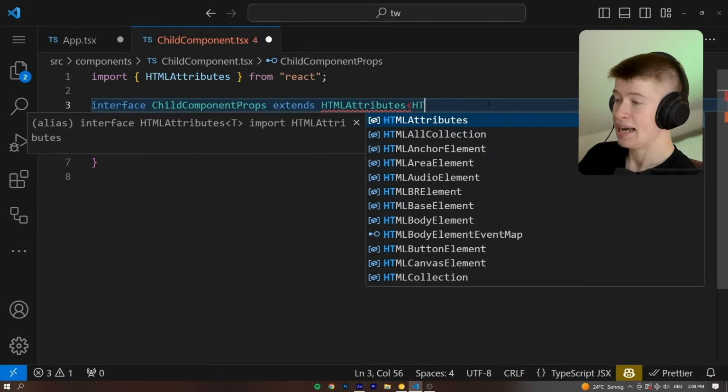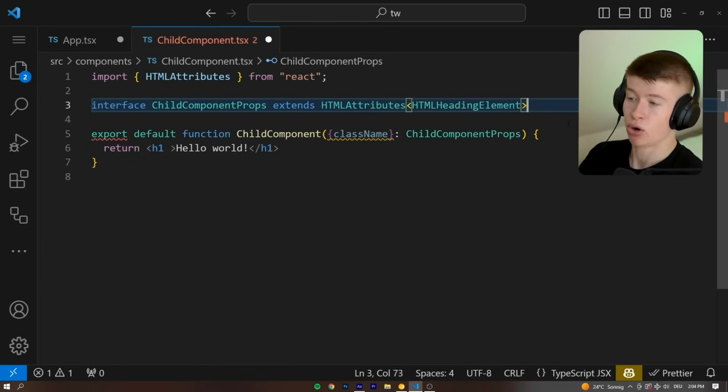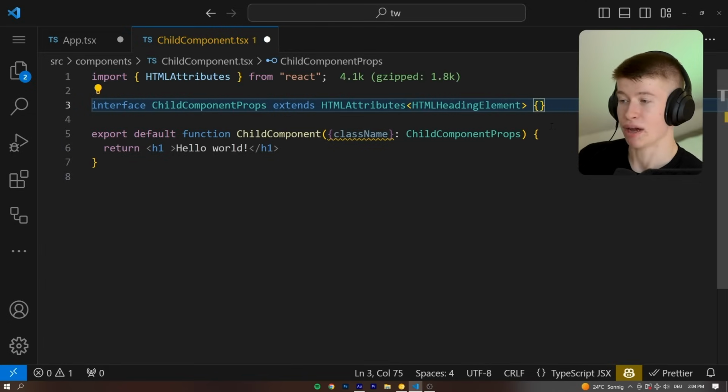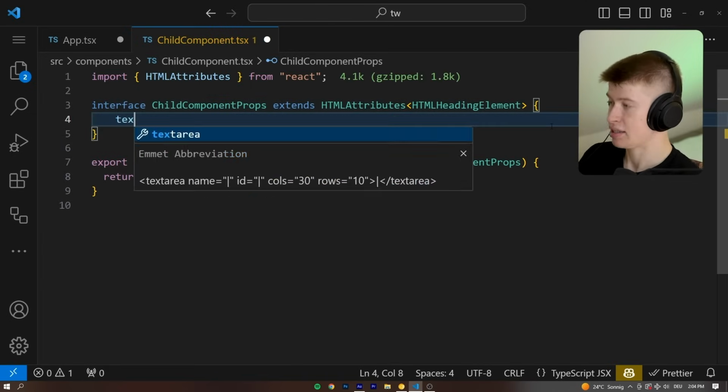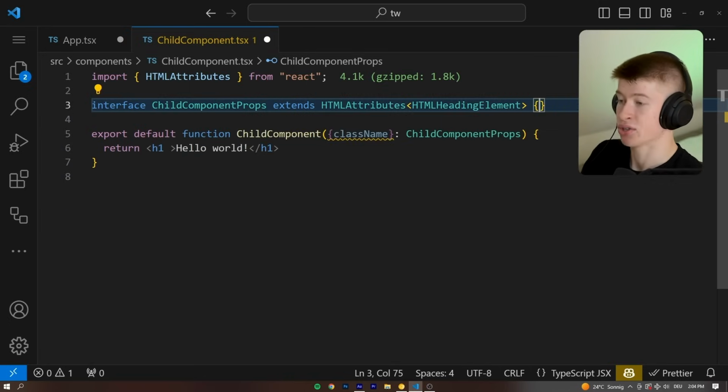So for example, the HTML heading element in our case, and an empty object because we have no custom stuff in here. This is where your custom props would go, like a text as a string if you wanted to accept those, but we don't.